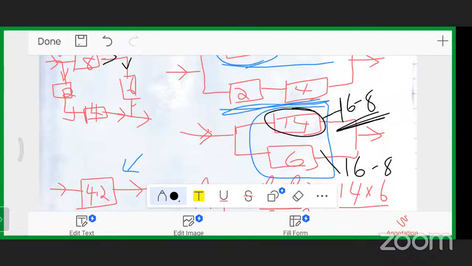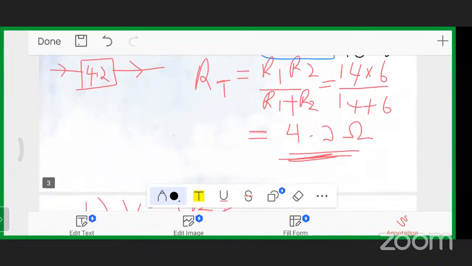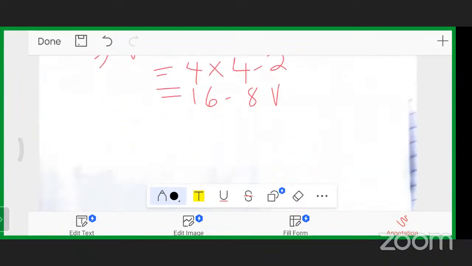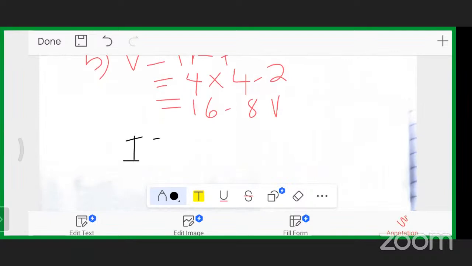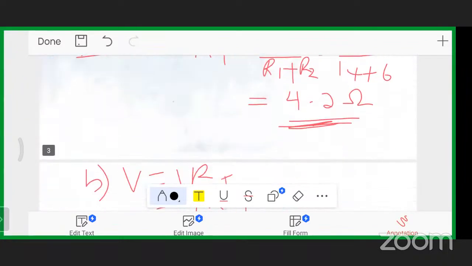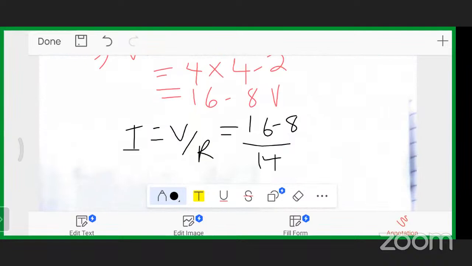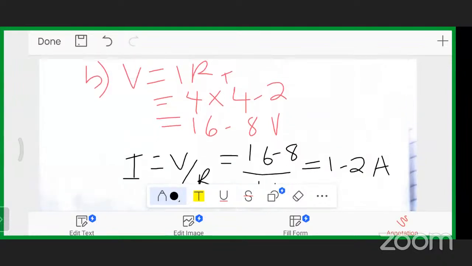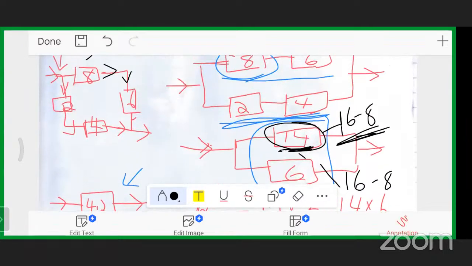We don't have the current in the circuit, so we can find the current that is flowing through that. We already have the voltage and you have the resistance is 14. So let's find the current that is flowing there. That current will be given by, from V is equal to IR, I is equal to V over R. The voltage, which is 16.8, divided by the resistance that we have up there, which is 14. So divide that by 14. 1.2 amps. So that 1.2 amps is the current that is flowing through this 14 ohm resistor.